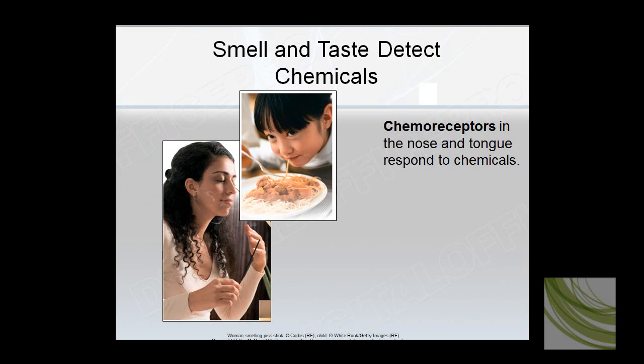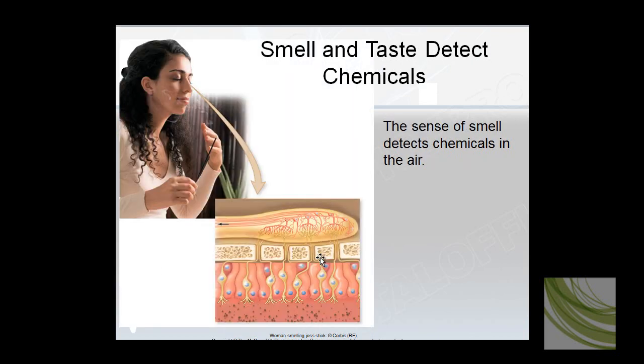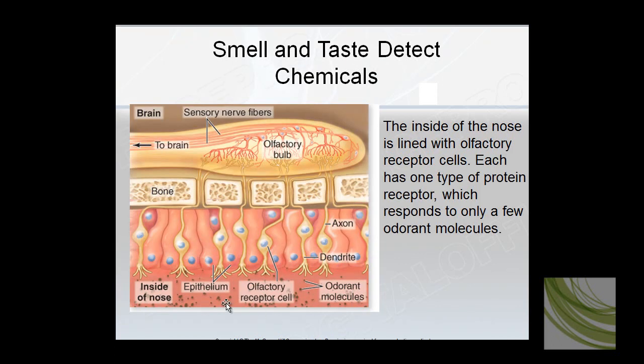Smell is processed by chemoreceptors. In the nose, an epithelial layer of tissue containing little nerve endings is kept moist with mucus. Odorant molecules get into the mucus and eventually attach to olfactory receptor cells, which shoot a nerve impulse up through the olfactory nerve or bulb — a larger collection of nerve cells — to the brain. The olfactory part of the brain sorts it out and decides what you smell. You can damage these receptor cells and they don't regenerate.